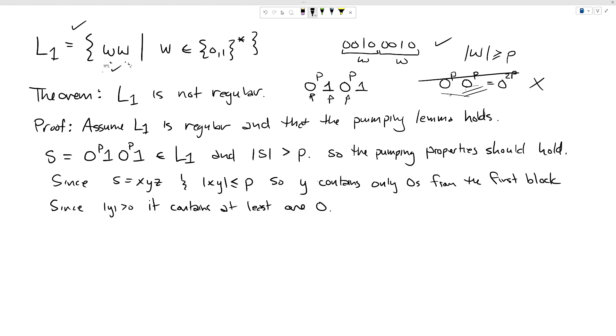And since we know that the length of Y is greater than zero, or it's not empty, we know there must be at least one zero inside Y. So again, let's do some pumping. This time, let's pump up just cuts. So X, Y squared, Z is equal to what? It's going to be zero to the P plus the length of Y extra zeros in that block. The one placeholder that we put in there has moved along so that we can see that indeed this second block is different than the first block. We can't, there's no muddying the waters anymore. The one makes it very clear for us here. Since these two numbers are not the same, we know that this is not in the language we're looking for, and so the pumping lemma does not hold.